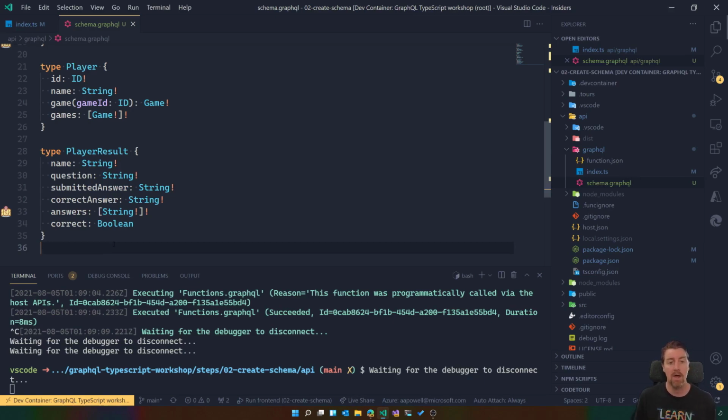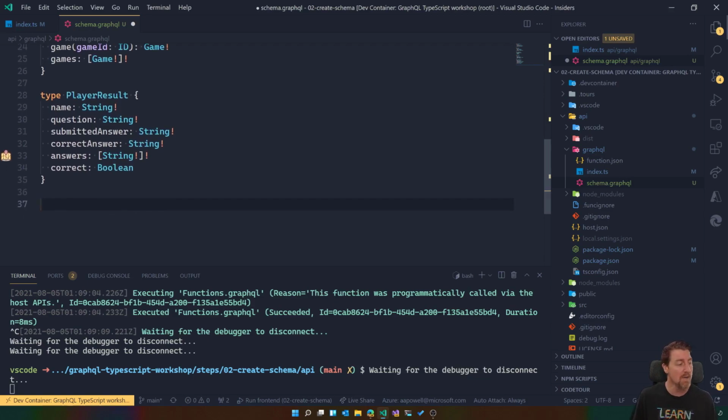Because right now, if we were to start this server up, we would have all these types, and I could just get a player, or I could just get a game, or I could just get a question, and it's very loose in the way that our schema is defined and the way that someone can consume data out of it. What we probably want to do is give some indications, some starting points for people to be able to query from, and then get subsets of data, because then we can build our backend to optimize for the way those queries are happening. So let's go ahead and define a bunch of queries.